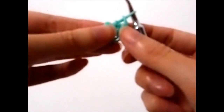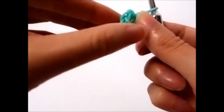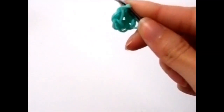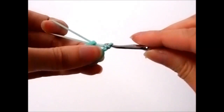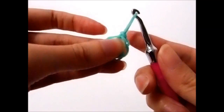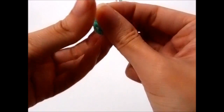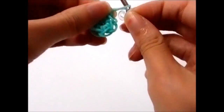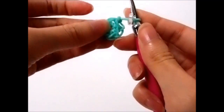We're going to increase the number of stitches to 12 stitches in 1 round. So find your first stitch, your first teardrop, put your hook in, do a slip stitch, so pull this through everything, reclaim, and pull this band through. So this is your first stitch. Put in your stitch marker or your C-clip to mark the first stitch. So this is stitch 1.